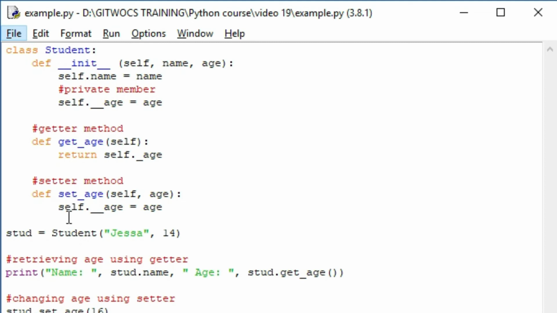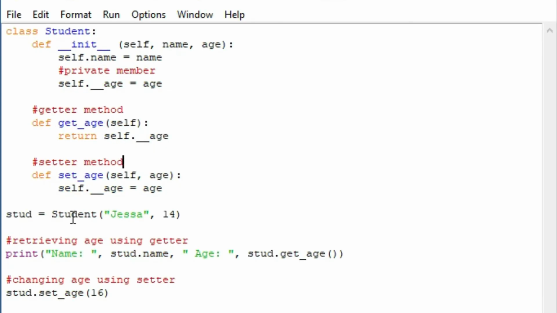Then when it is called, a parameter age has to be sent, which will actually replace the initial value of self.__age. So then we have Student('Jessa', 14). If you want to retrieve age using the getter method, we have print name stud.name, then age stud.get_age(), and this will give us the age of Jessa using the getter method.